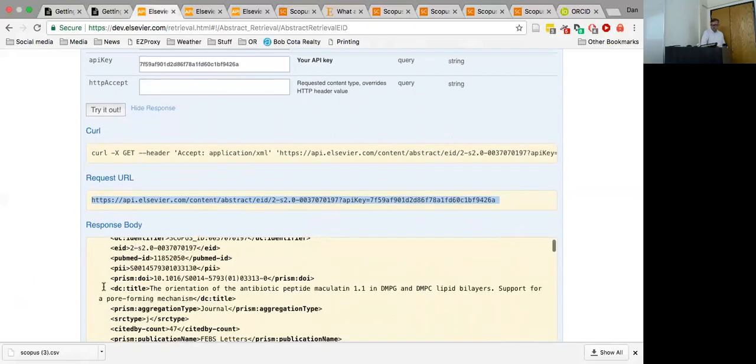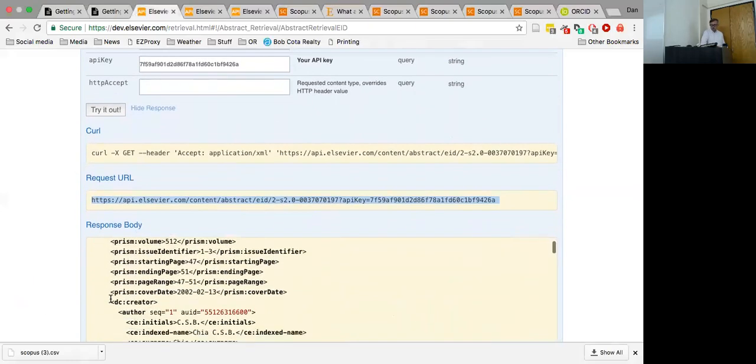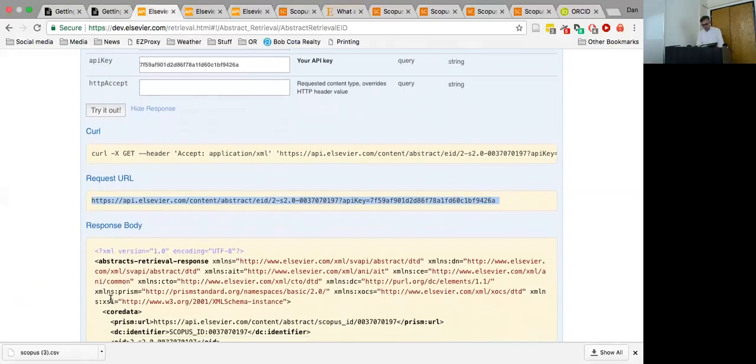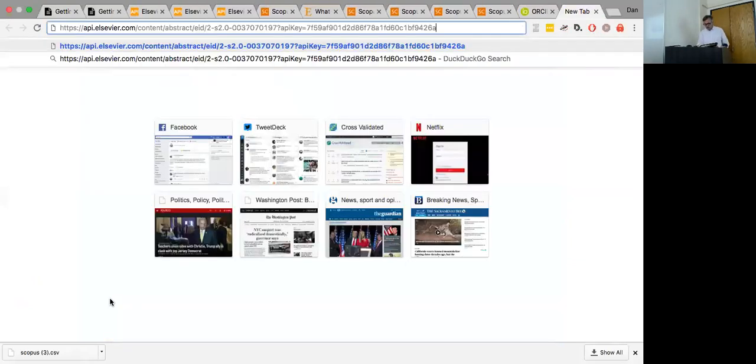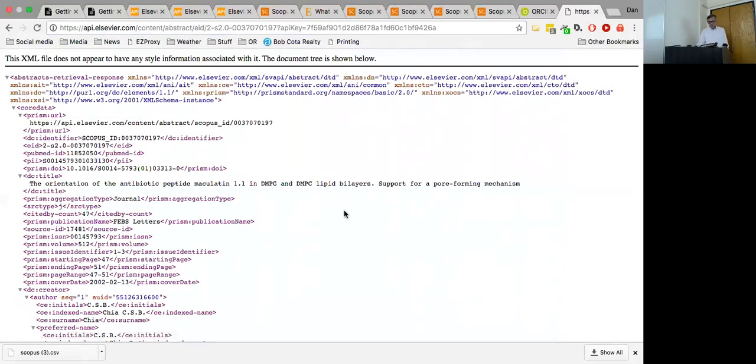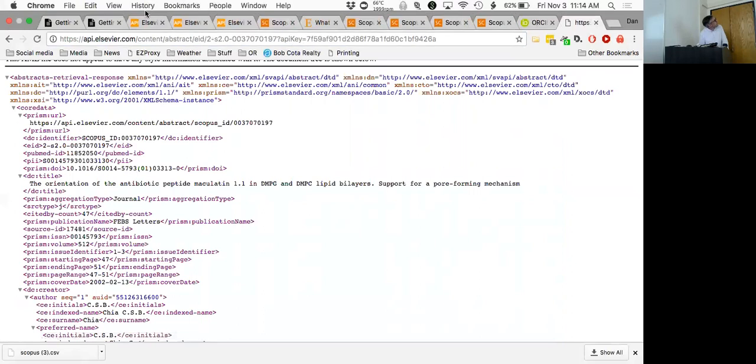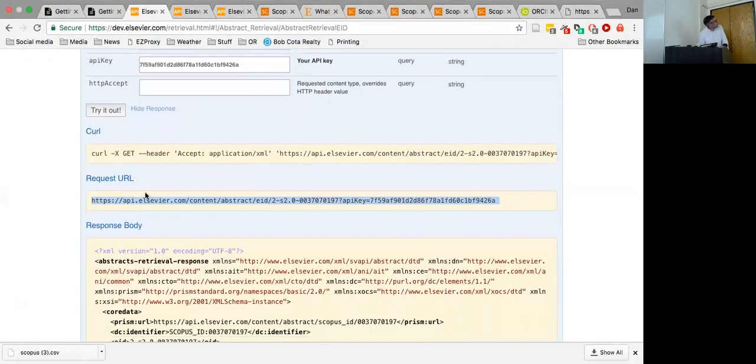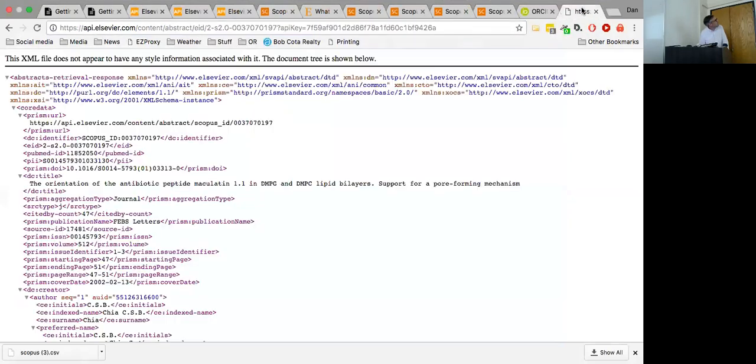It also shows you what the response looks like. Depending on your web browser, you can just copy and paste this URL into your web browser, and you see this is the XML that you'll get when you access this through R.